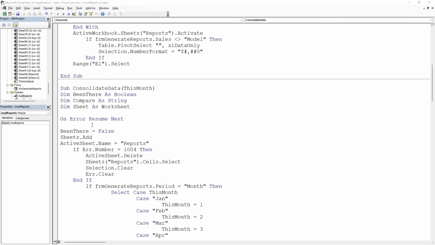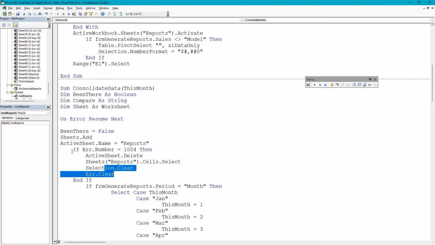So On Error Resume Next is saying if there is an error, go to the line after the error and resume execution of the code. So we got an error on this ActiveSheet line. So we wrote some error trapping code, and it's going to execute that code. It was also an error number 1004.